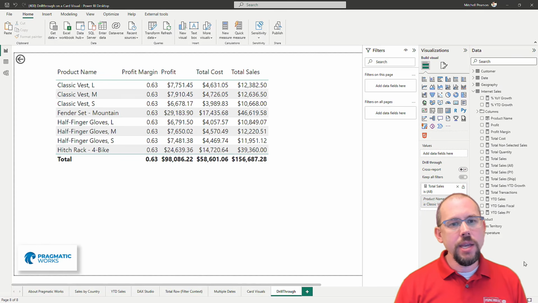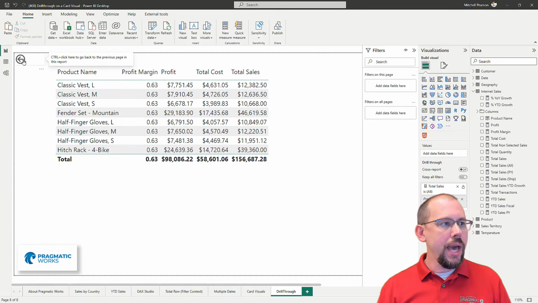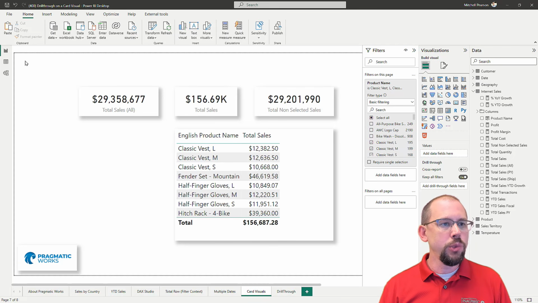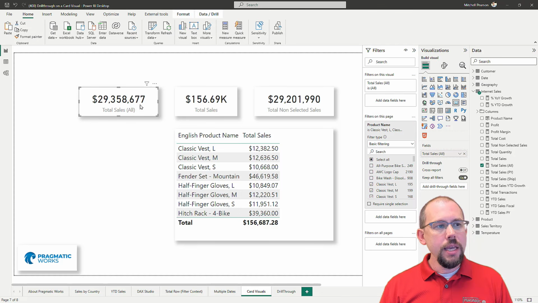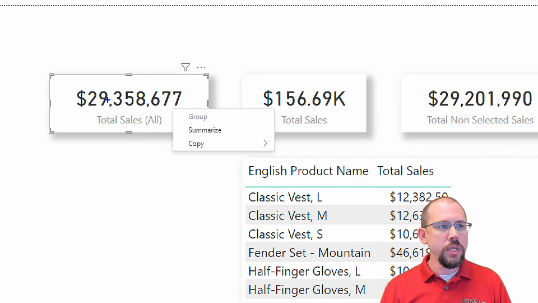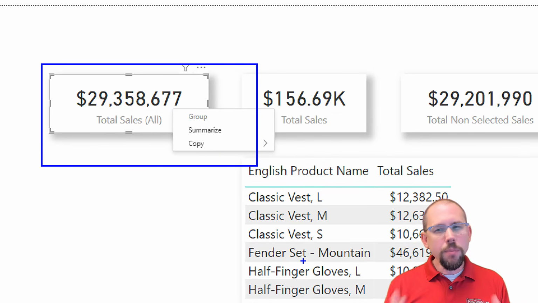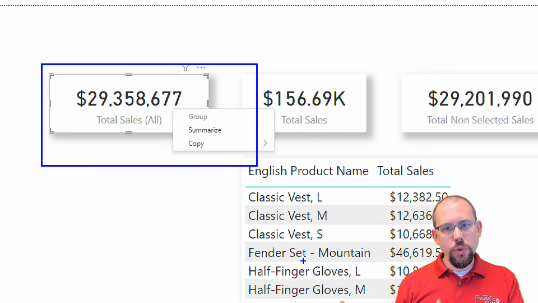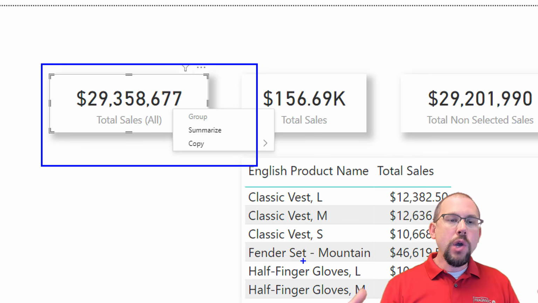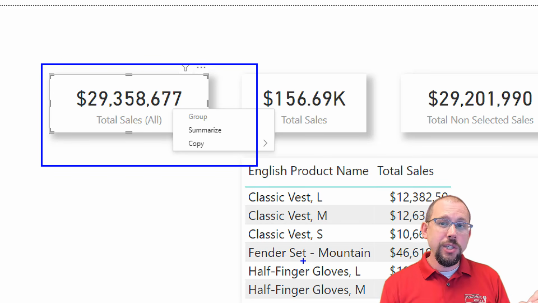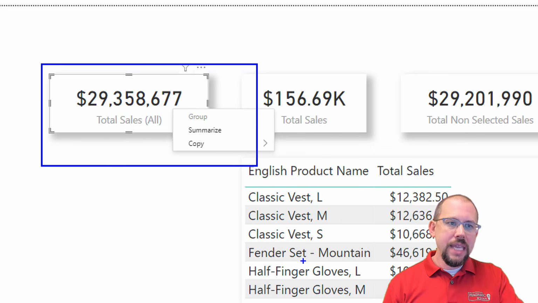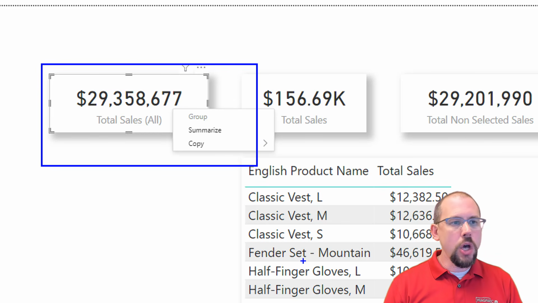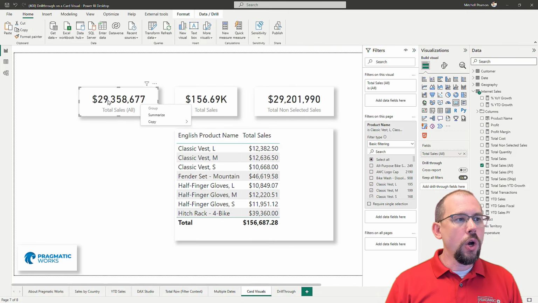Let me show you one more thing here to make sure we're on the same page. So I'm going to go back to the other page, card visuals. And then I'm going to look at this total sales all. If I right click on this card visual, you'll notice that it doesn't work. So this is the part that is going to require you to do quite a bit more work. In that drill through page, if I had 5 card visuals that all were representing different measures and I wanted to be able to drill through on any of those, what I would do is take each of those measures. Like this is total sales all, which is ignoring all filters, regardless of where they're coming from.